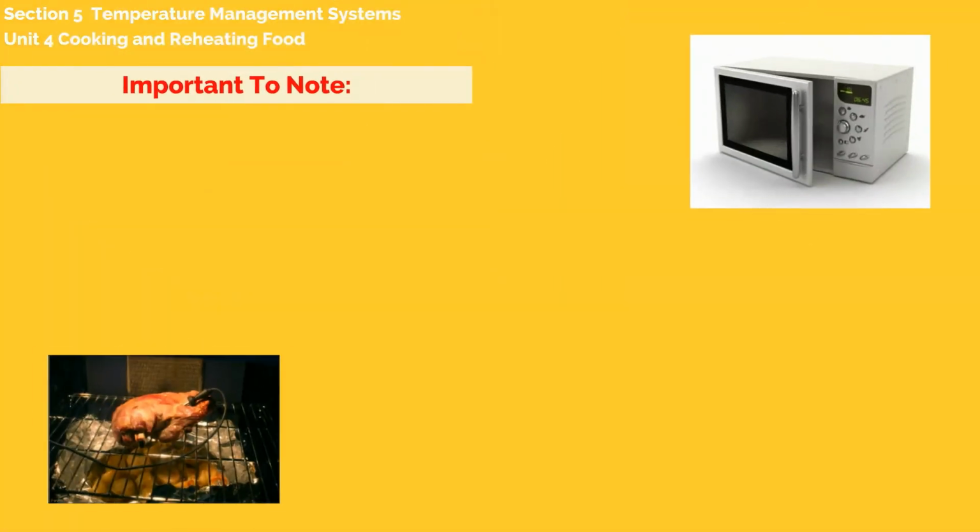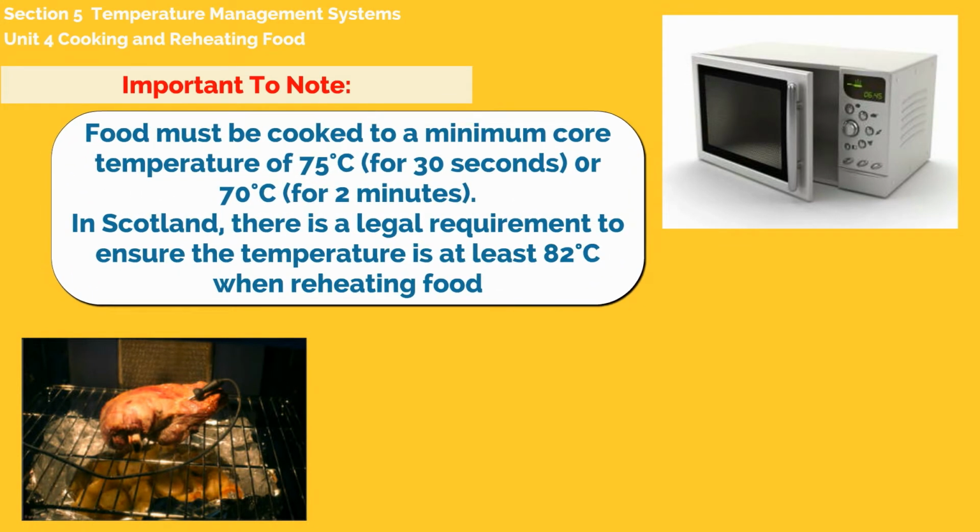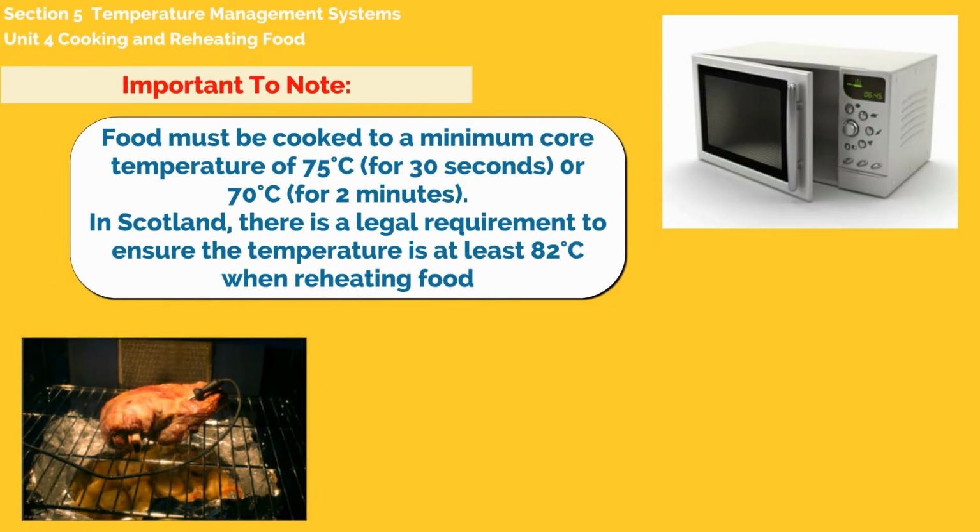It is important to note food must be cooked to a minimum core temperature of 75 degrees Celsius for 30 seconds or 70 degrees Celsius for 2 minutes. In Scotland, there is a legal requirement to ensure the temperature is at least 82 degrees Celsius when reheating food.